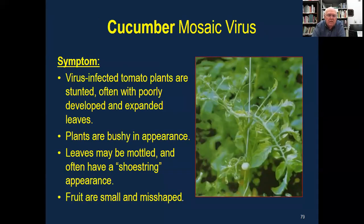Another one that occurs is cucumber mosaic virus. Virus-infected tomato plants are stunted, often with poorly developed and expanded leaves. Plants are bushy in appearance, particularly if you've got an indeterminate. Leaves may be mottled, and often have a shoestring appearance. Fruits are small and they also are misshapen.